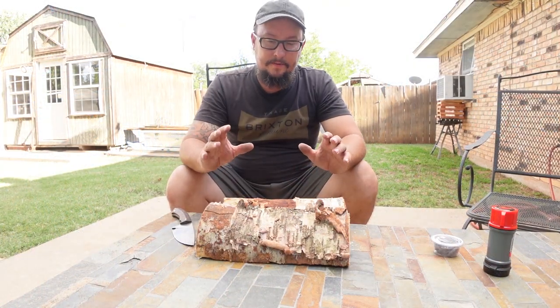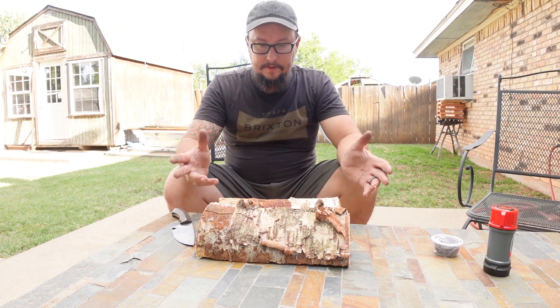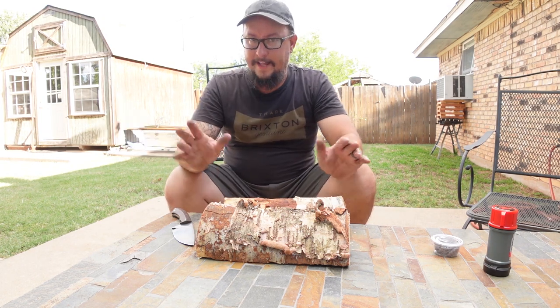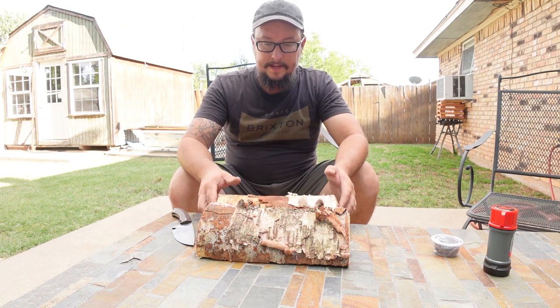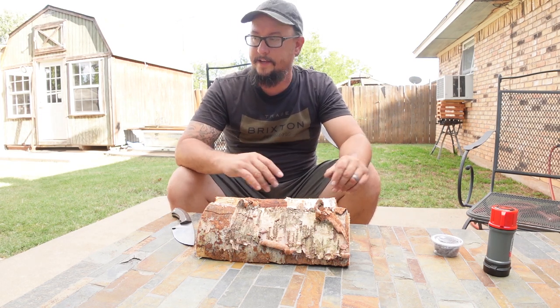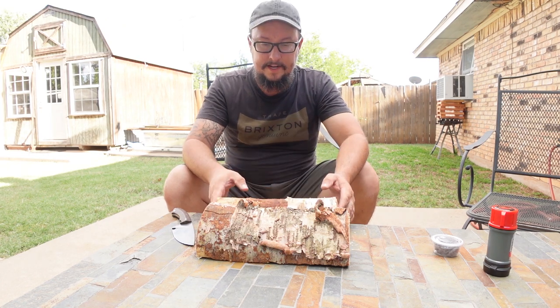Alright, so what we're going to end up doing here is using these two logs, of course, to do the fire that we're going to be doing. We're just going to be lighting the fire in my fire pit that's in my backyard. But we're going to go ahead and take the bark off this. This is birch. I use it in my fireplace and then, of course, in my fire pit. This is nice because it burns nice and hot.